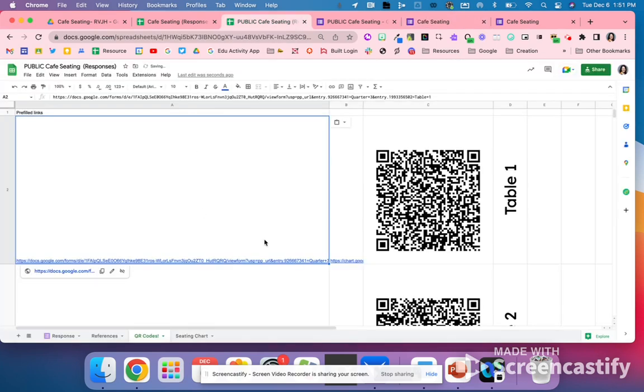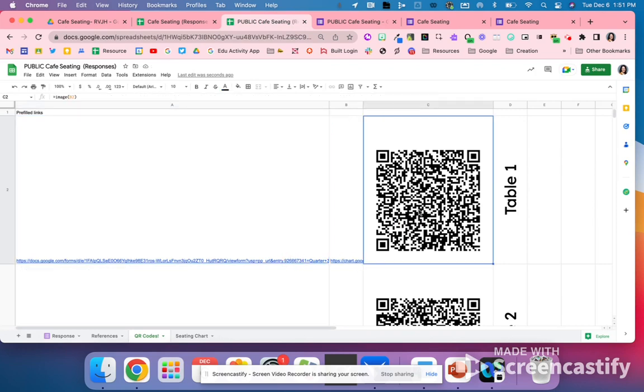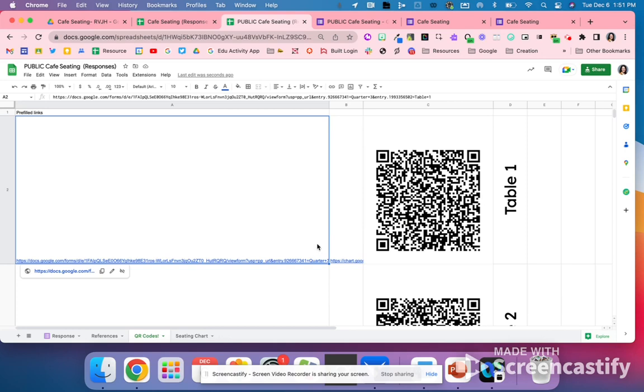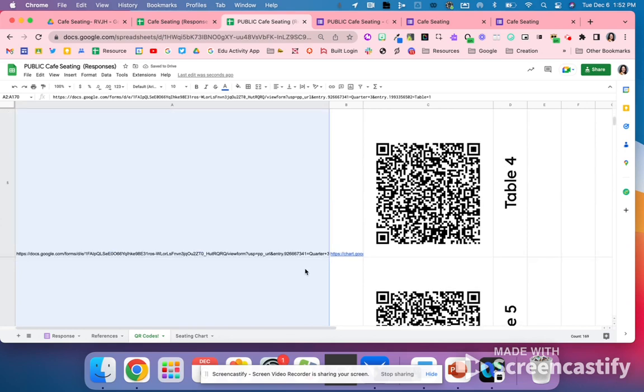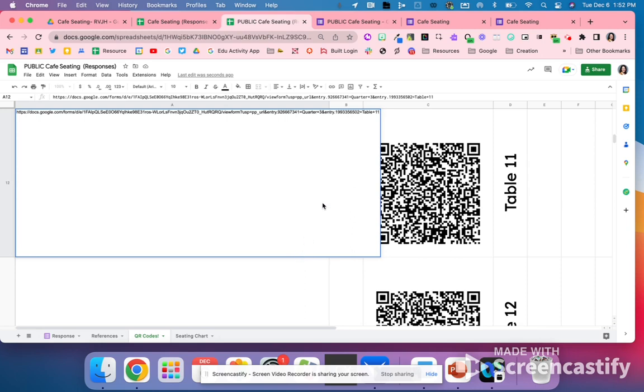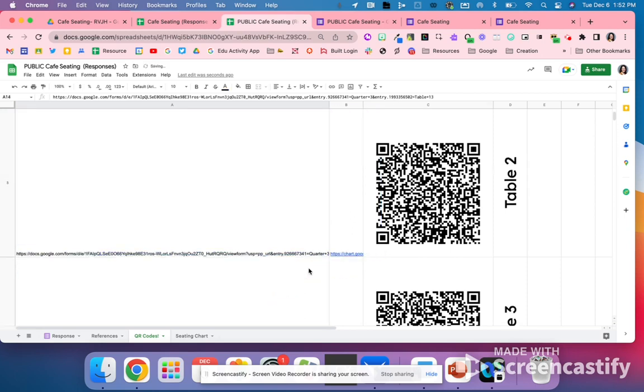And the way that Luis filled this out is it will auto filter. So now when they click this, it's going to go to that form. However, because of that, I need to drag all of these down, and then I should be able to see that it updated quarter 3, table 11. So it should change to table 12 and so on.